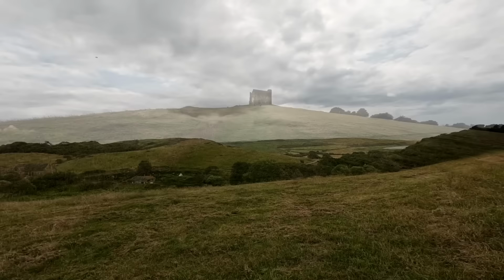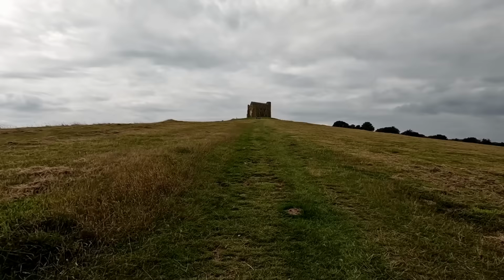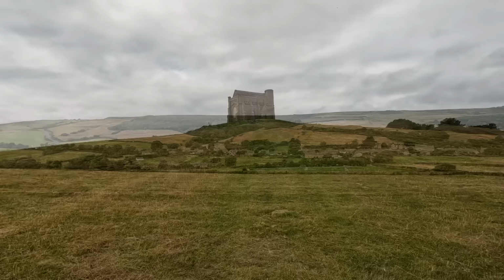Up the hill now to St. Catherine's Chapel. What a place. What a landscape. Getting closer now. Fake Tom Scott has already gone inside.